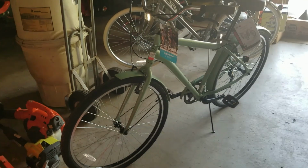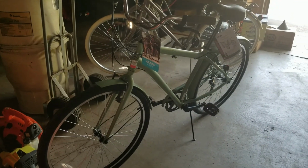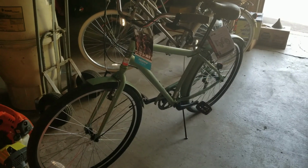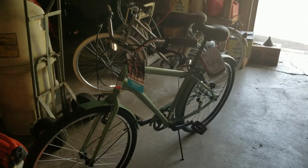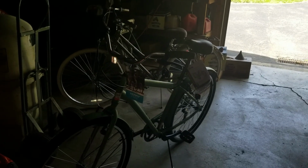So I just bought two bikes the other day from Dick's Sporting Goods. The first one is this green one here. It's a 27 and a half inch bike, but it looks like it has a small frame. If you look at the bike next to it, it's a 26 inch bike, and they're really about the same height. The green one here is a Huffy.